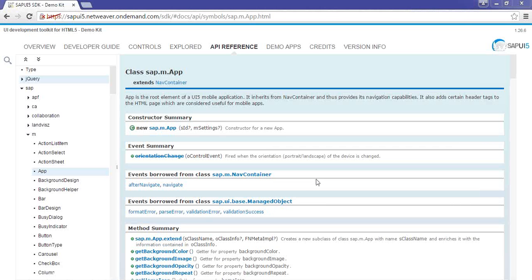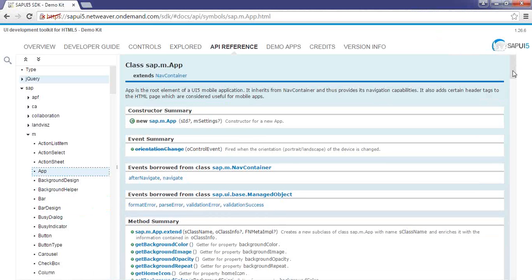I wanted to tell you that each and every control in my sap.m library, it may be in my commons library, has its own properties and methods, and along with that, they also inherit from other controls, so that if something is not available in the control, you can make use of a method or property which is present in some other control. But initially, you have to check whether that particular property or method has been inherited or not. And those things will be written in this way.